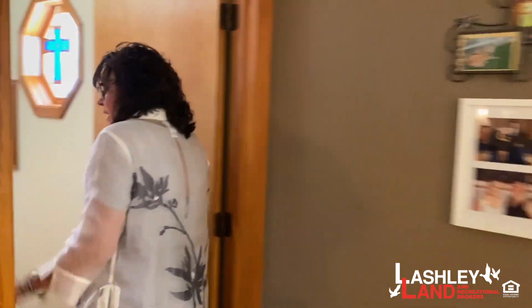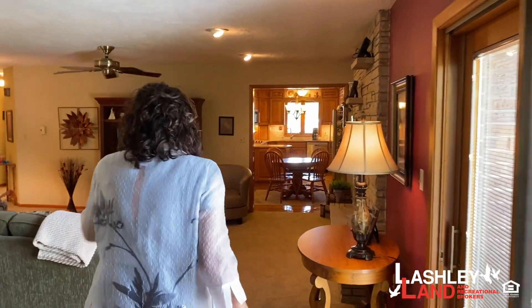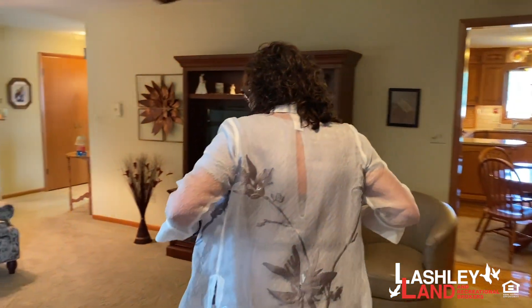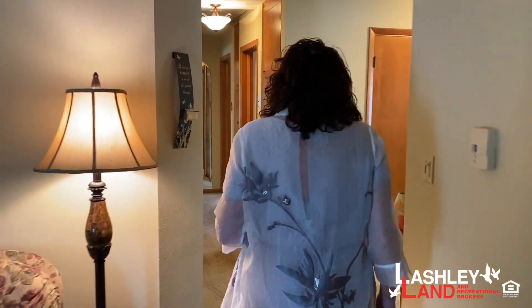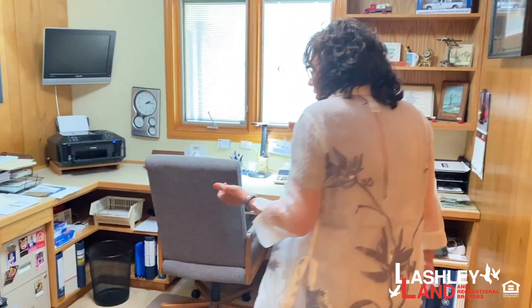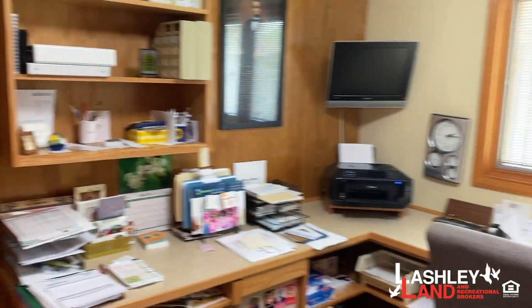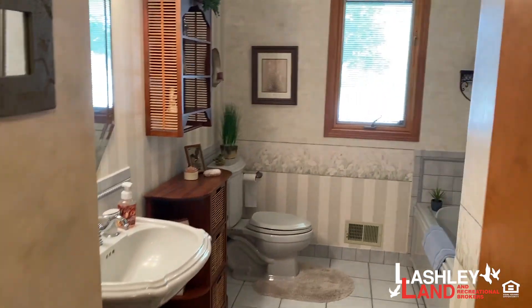Now we're going to take a look at the guest rooms. Notice all the storage closets as we go down — all neat as a pin. This house is immaculate. One of the bedrooms on this side is set up as an office. The desk can come out, but with everyone working from home, this would be a great setup for one or even two people sharing office space. The guest bath across the way was updated in 2012 and has a jetted tub.